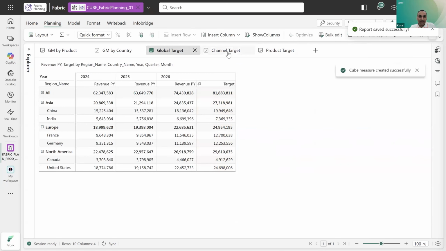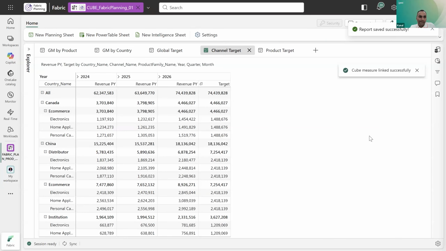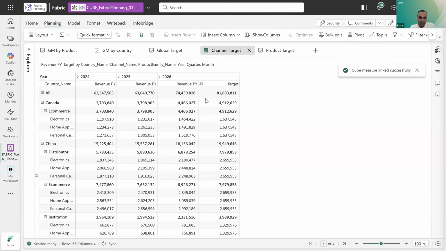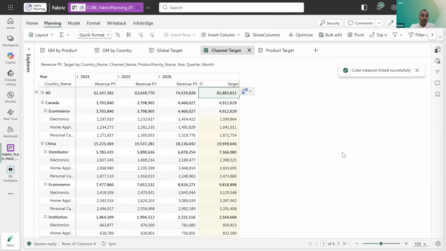So it's 81883. Let's see what happens in channel target. All right, 81883. Now this has to be managed with the weights of prior year revenue. 2026 is actually the weights of 2025 actual revenue. Spread is managed well, and we'll save this.